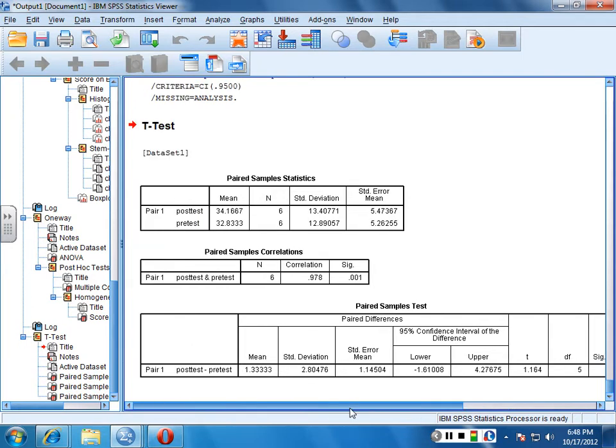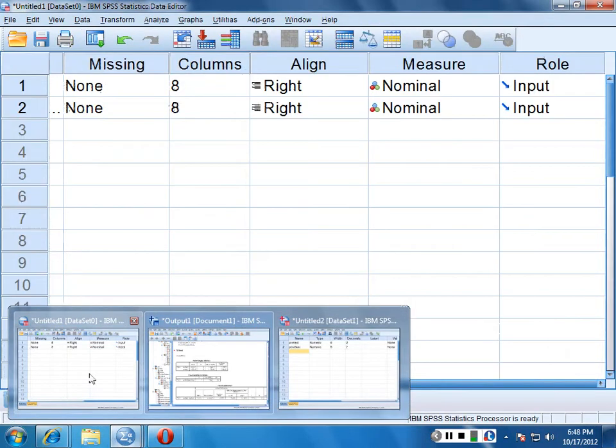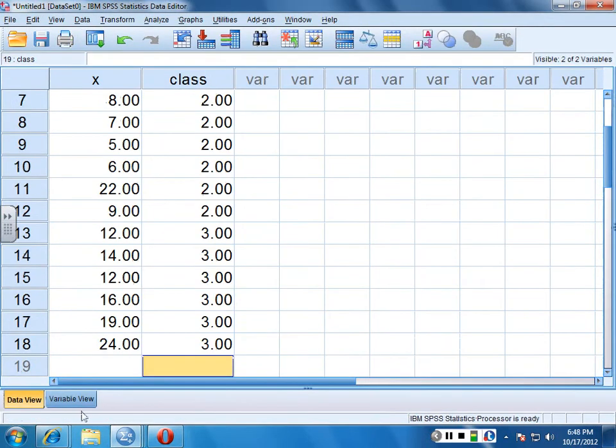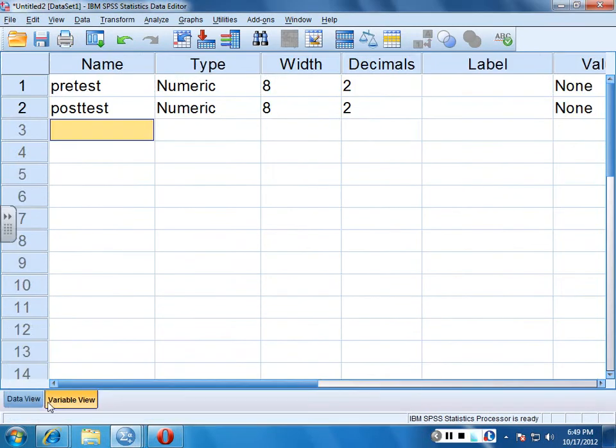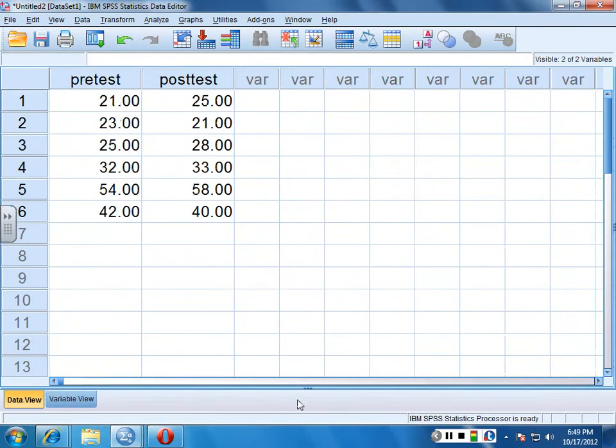Okay, one more thing, and then that'll be the last thing I'll have to say about this. And that is, let's say you want to draw a histogram or a box plot of those improvements. You really don't need a box plot or histogram of the pre-test separate from the post-test. What you need is a histogram or a box plot of the differences themselves. So what I'm going to do is compute a third variable that's just the differences.